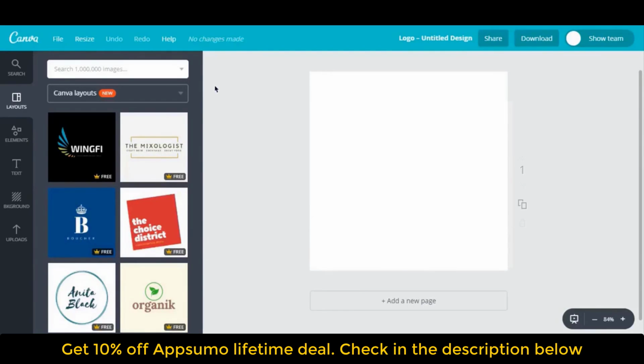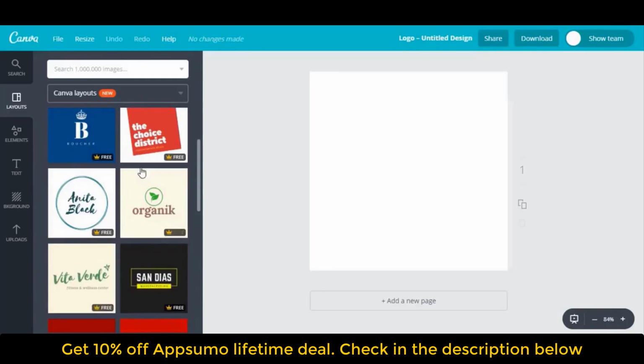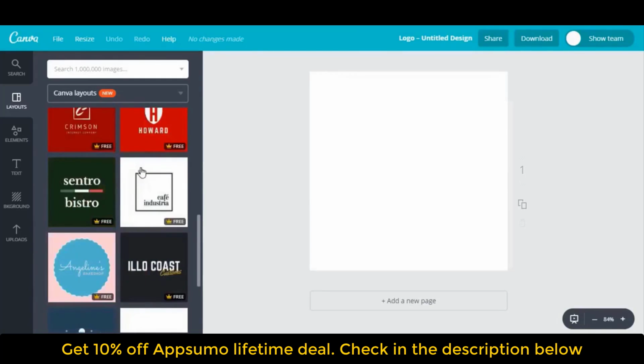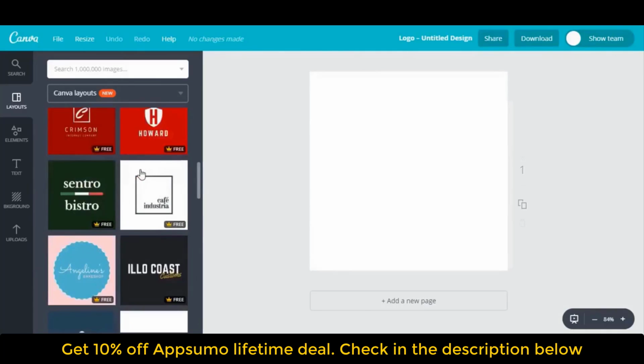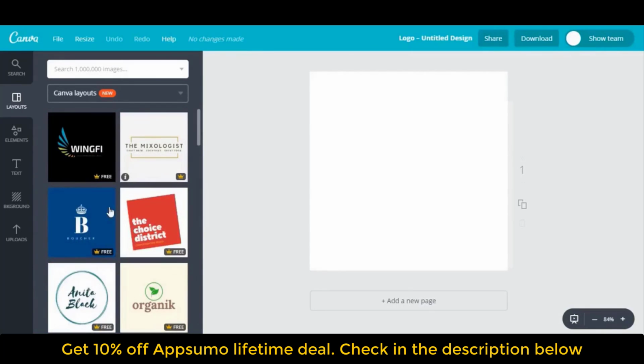When your users download your app, they're going to click on this icon to move to your app. So that's why let's create something very simple so that they can easily reach out to your app. Here we have some templates that we can use. And I think we could use this one.